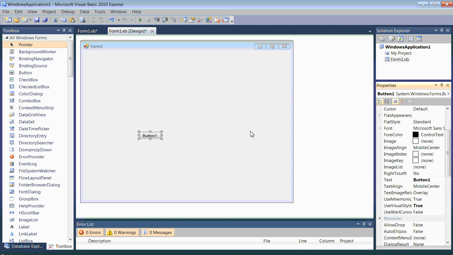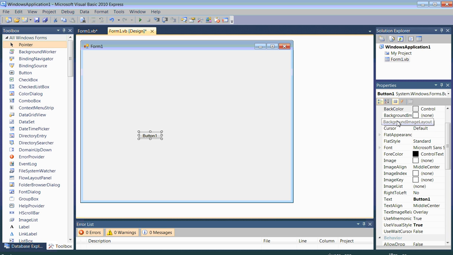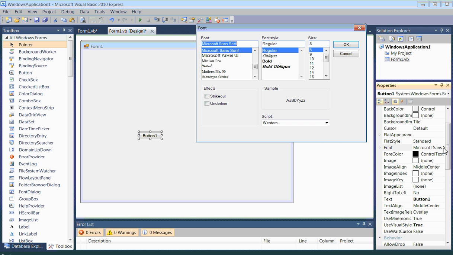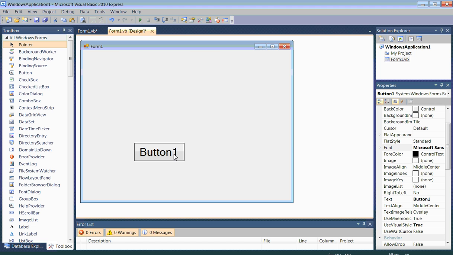Before I do that, notice I click on the form, and this is the form's properties. I click on the button, and now we're in the button's properties. I'm going to change the button's font and just make it bigger. I'm going to change it to 22. And you notice it did not auto size, so I'm just going to stretch it out exactly as you would think. And we have this.